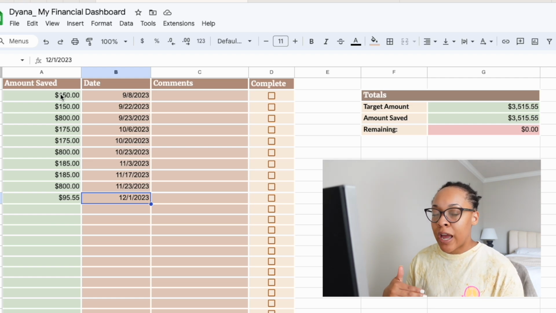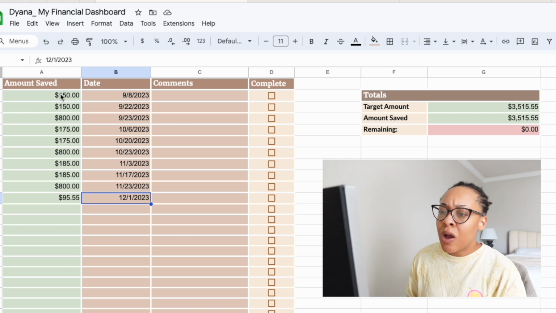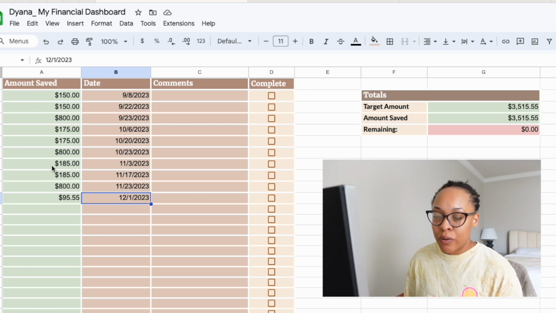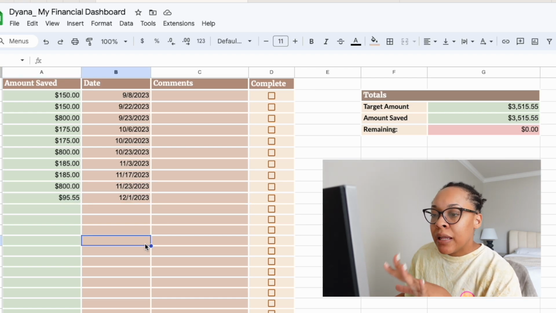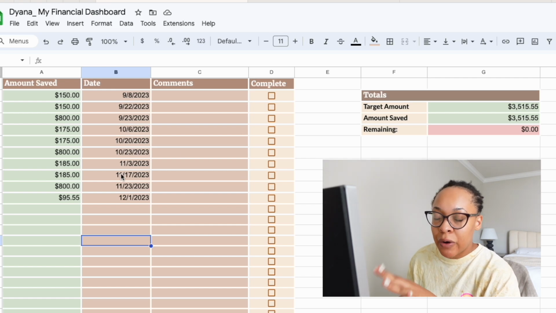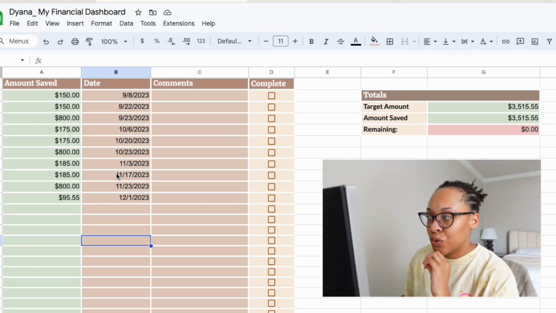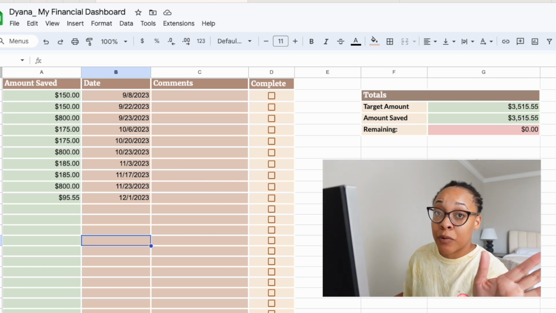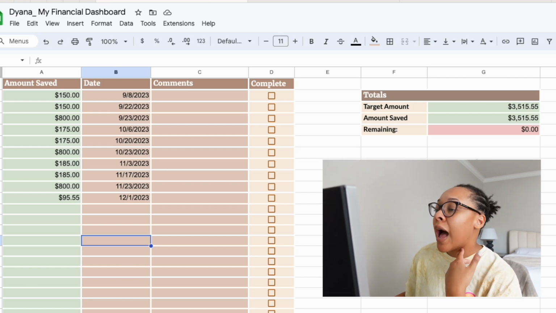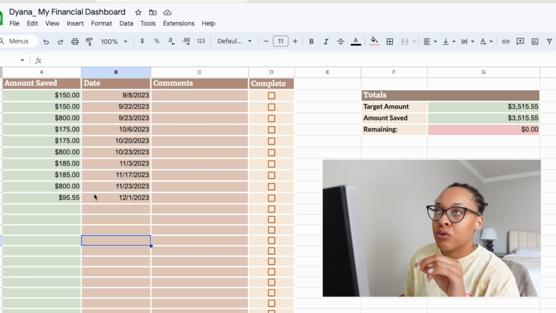And that is going to have you adjust the dates as well, because you may need to add an extra payment, or you could probably take off a row. So let's say here I am not satisfied with how long it is going to take me to get to this 3,500, and I'm going to be honest, realistically I am not satisfied. So I would want to go in and kind of push myself when it comes to my additional income.